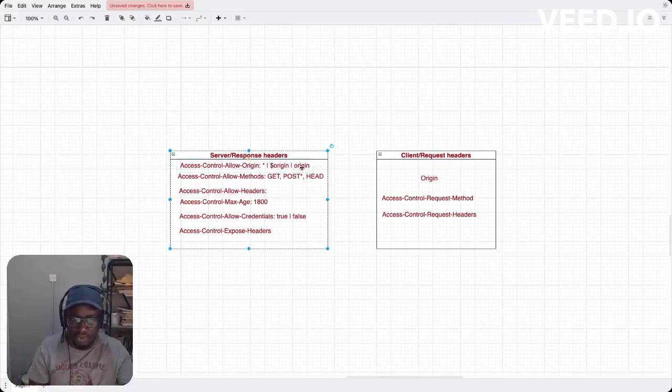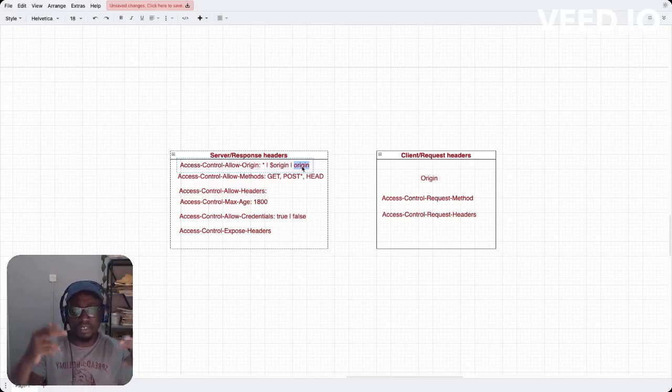The third option could be that the browser sends the origin, but the server simply reads the value of that origin, sets it, and sends it back. There is no list configured. There is no other configuration. It just copies the origin. It's like a reflection. The browser sends the origin, the server sends it back. Why would this happen? This is called dynamic access control allow origin value.